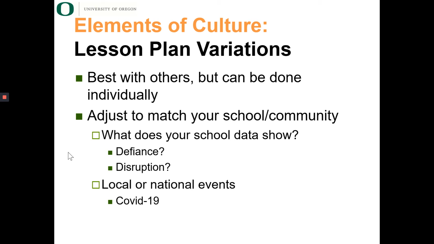And one way that we have done this is to use school data, which may be discipline referrals that you're looking at. So you might be looking at patterns and the types of behaviors that teachers are perceiving in student unwanted behavior. So that teachers may be writing up students a lot for defiance. They might be giving them referrals for disruption that relates specifically to language. You may also be able to draw on school climate data from surveys and things like that if you're using that in your school.